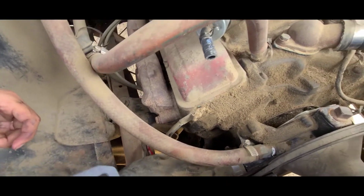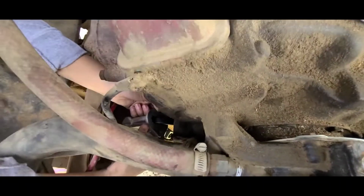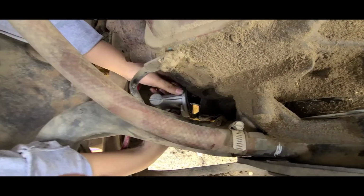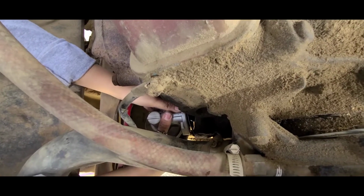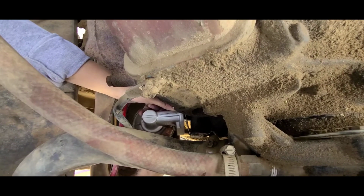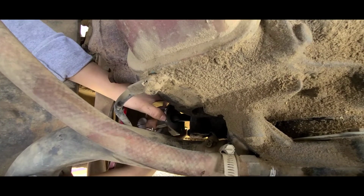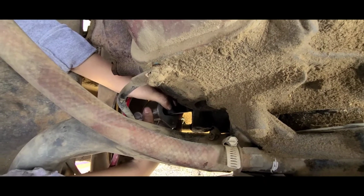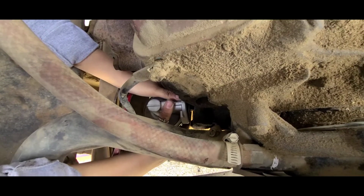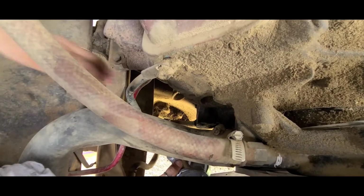So I should go under this way. Yeah, you try not to get any gunk inside of it though, right? Yeah. That's the job. You got no bolts in your hand, so I'll hand you a bolt. It's not going in. So it's got to be above that thing, right? So it has to be pressed up. Does it? Doesn't go up very far though, right? Oh no, it's weird.